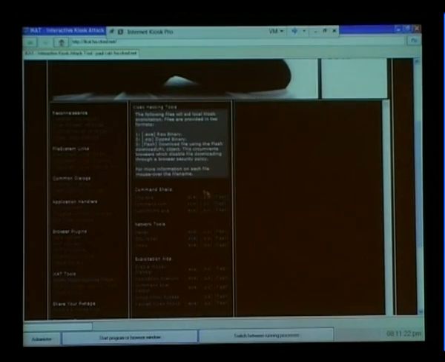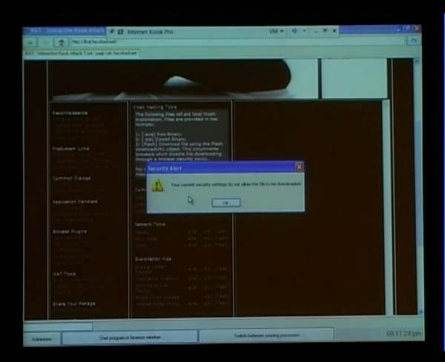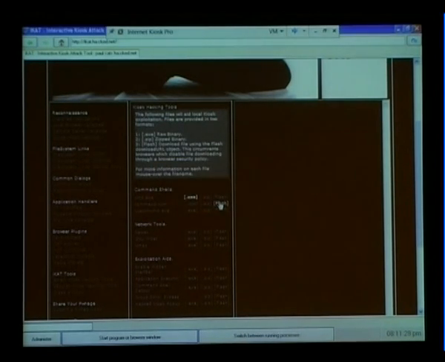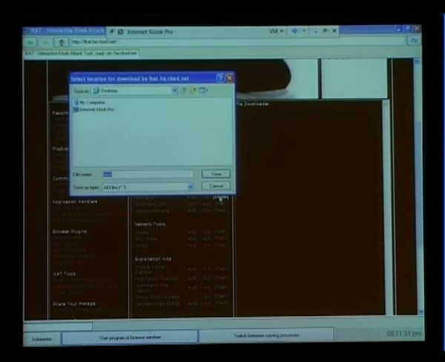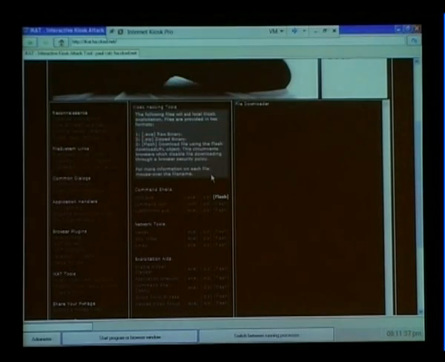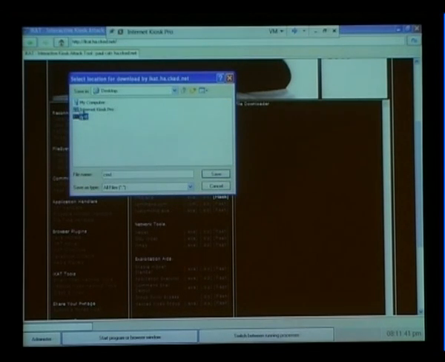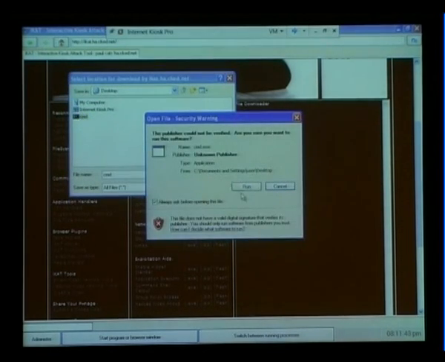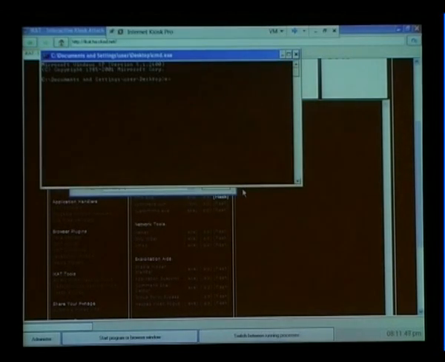Let's try downloading some of my tools. cmd.exe. I downloaded that. Oh, current security restrictions do not allow this file type to be downloaded. All right. Let's download that using Flash. Thank you. Ooh, okay. Now, I can't save it to the usual location, however, I do have my desktop available. So I'll save it to my desktop. Hey, and I got cmd.exe. Oh, do you want to run that? Ooh, it didn't detect this pop-up, and I got a shell again.